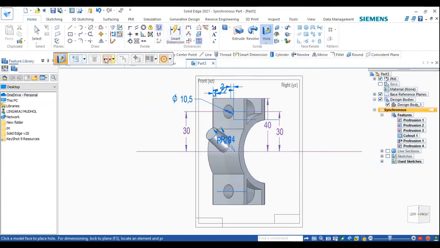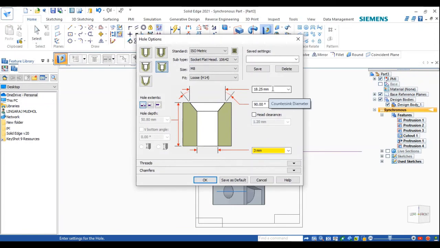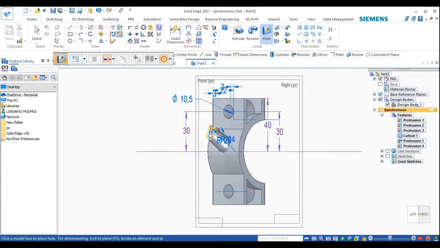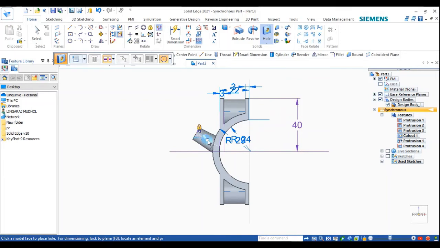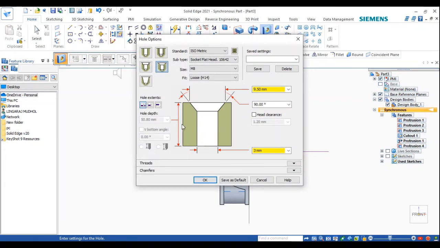They have given this diameter as 18.25. They have not given any point here, so I'll take it as 9.5. The total height, hole depth.